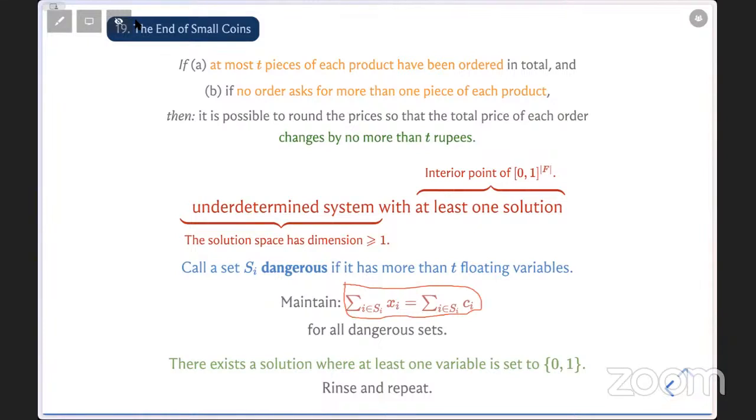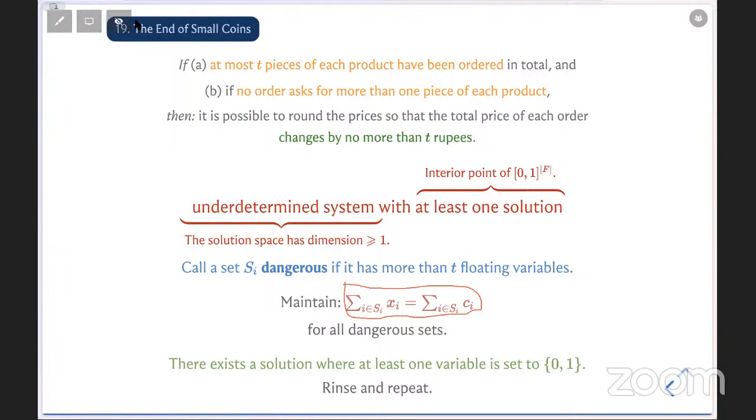Now, assume that I have a black box way of giving you another solution that satisfies all of these equations, but fixes at least one floating variable, right? That black box method is actually just starting with the first solution and then trying to use the solution plane to go and hit the boundary of the cube. But if that part of it is not clear, just take it as a black box for now. So suppose I have a mechanism which I guarantee exists and works as advertised, okay? A mechanism that can transform a starting solution, a solution that respects this entire system of equations, and gives you another one where at least some of the variables get fixed, right?